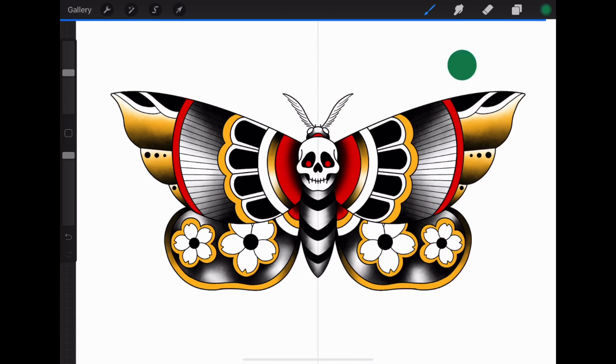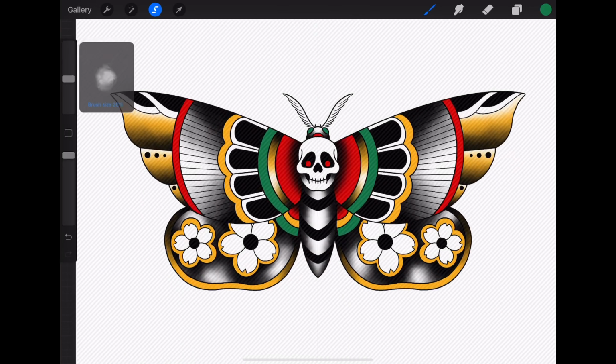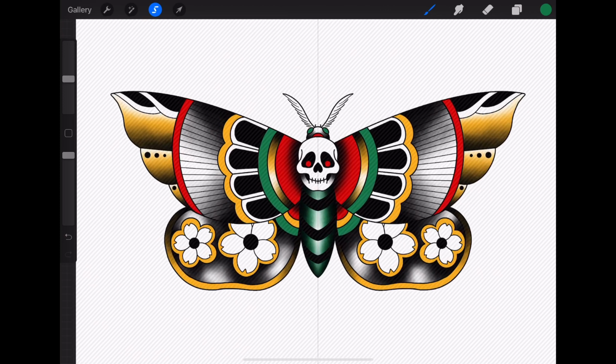And you're basically going to color like that. I think that's going to be the right green that I'm going for. So you're going to go ahead and add a little bit of that. I'll do the eyes in that color also. And then just select these rings on the body, and basically blend over top of your black. And just leave a little bit of white down the very center for a highlight.